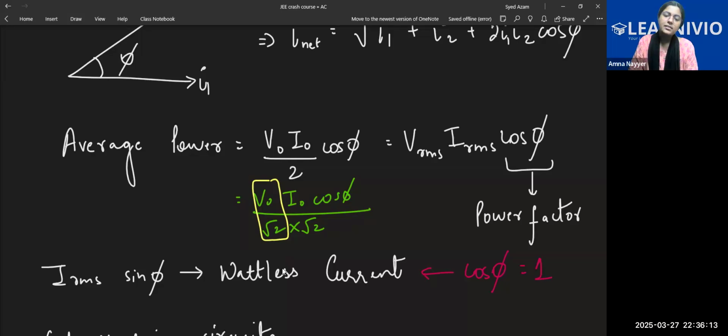In that case, if someone asks you to calculate the wattless current's value, which is usually not asked, till now none of the questions have asked for the wattless current using the cos phi formula. You use IRMS into sin phi. That will give you the value. IRMS into sin phi. This is it. So write down this point also. This is also unique just for your JEE. Though I'll share the PDF, still, some things you should write before the numericals.